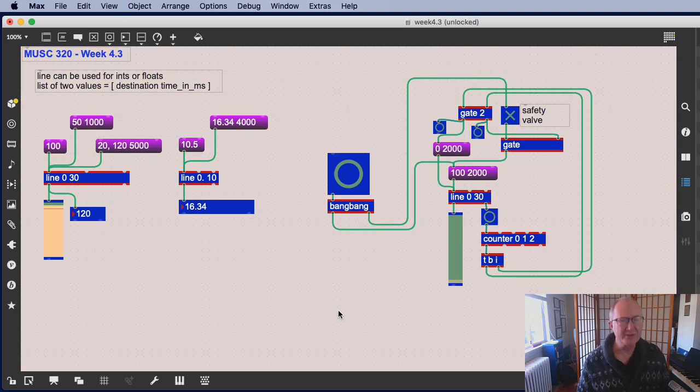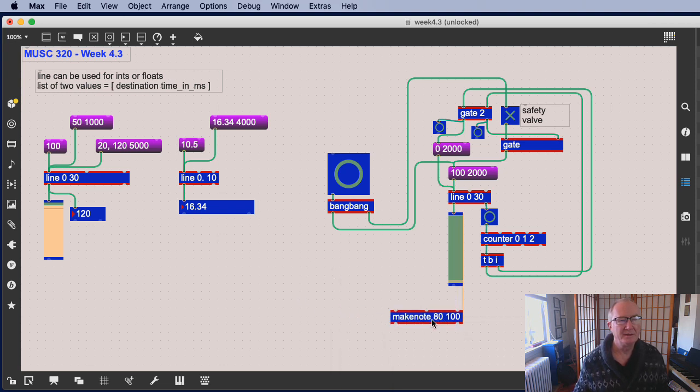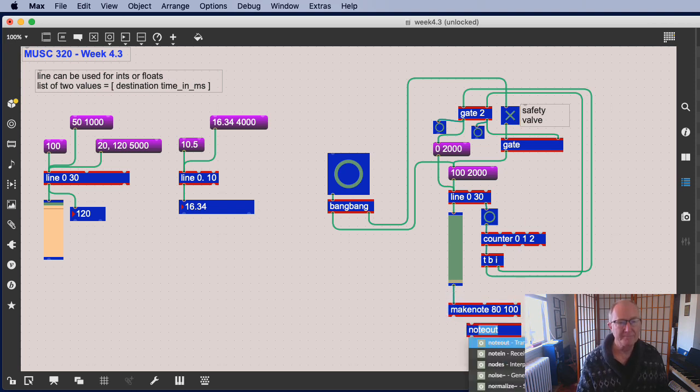So, if we wanted to turn this into notes for some reason, we could. Let me just do a make note. Remembering it's the second inlet, note out.